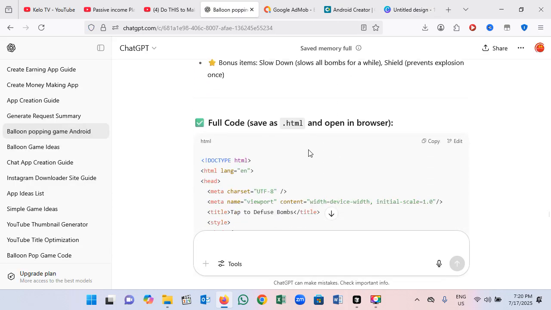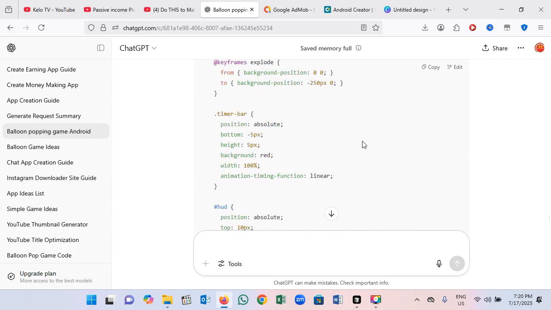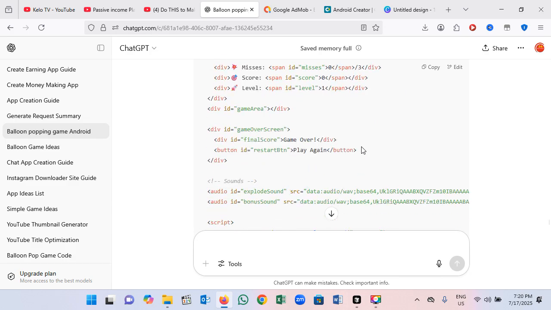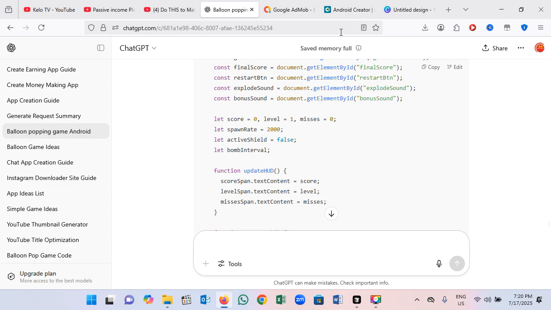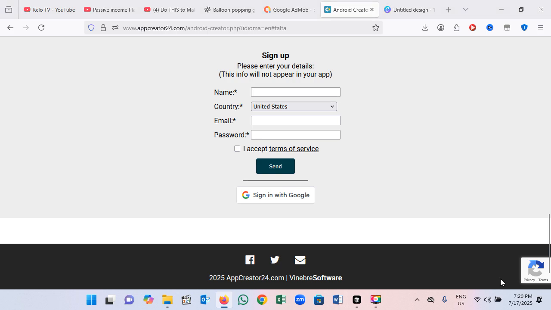Now I will take you to where we're going to create the game with our code from ChatGPT. The next step, you go to App Creator 24, where I guide you as well. Here you click on sign up, and you're good to go.